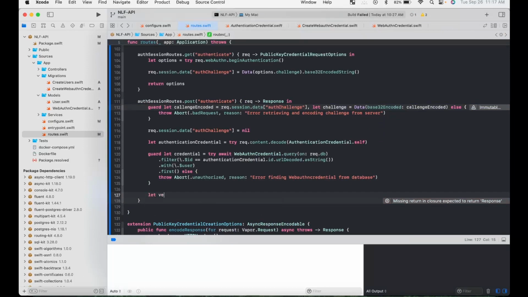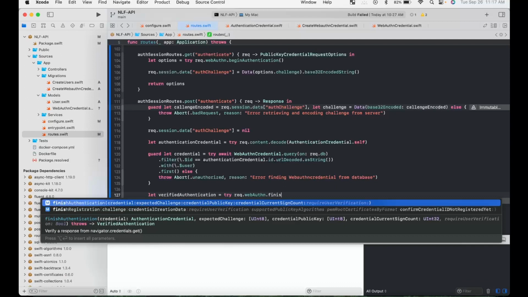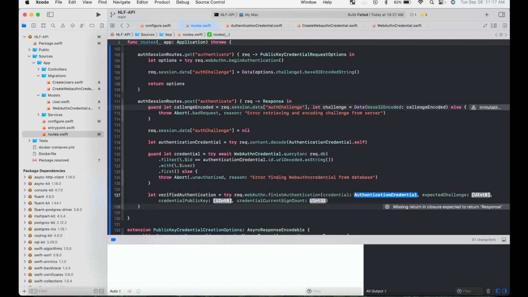So let's do let verified authentication equals try request dot WebAuthn, and then we'll finish our authentication actually. Okay, and then we'll just have to fill out the parameters. All right, so first one will be our credential.